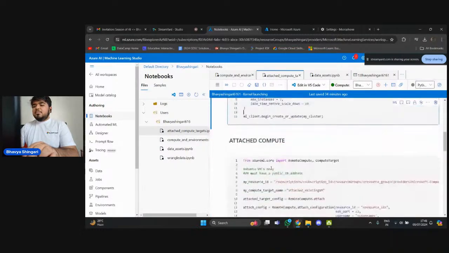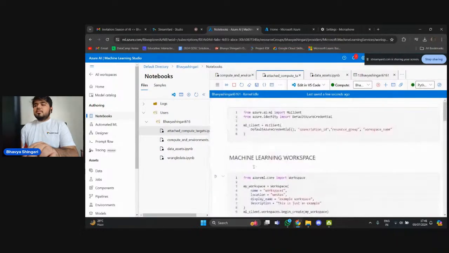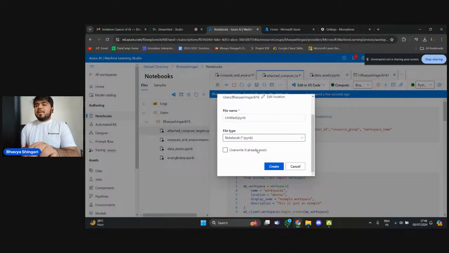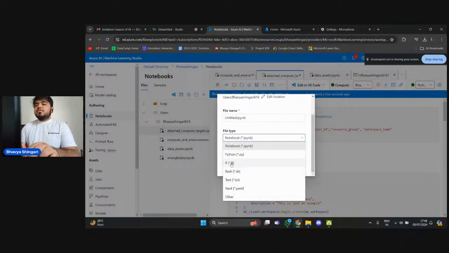Most of the time we use Python SDK to create your machine learning environments, as we have already discussed. You can upload your file or create a new file. You can use not just Python, but also R, Bash, text, or YAML files.